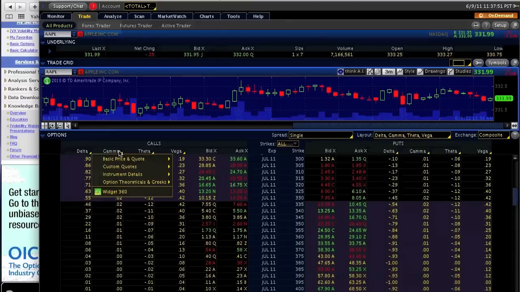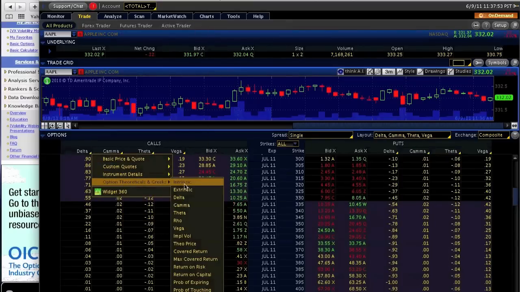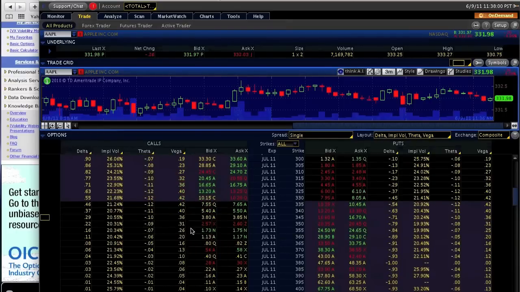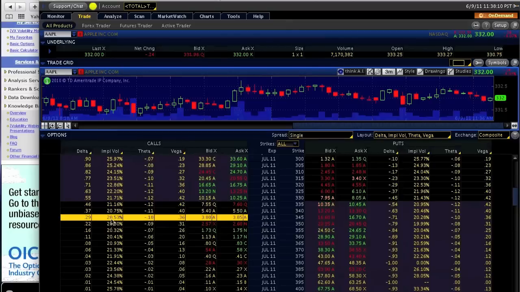Let me change this gamma to implied volatility. Okay, where were we at? 345? So what they will do is say this is normal at 20.5, and then the weekend comes, this will get knocked down to 20% or 19% or 18%, whatever it may be. And if there's a long weekend, this will get kicked down even further, because that's the only way that they can make this number drop without this changing.